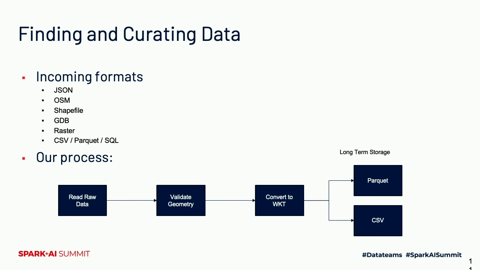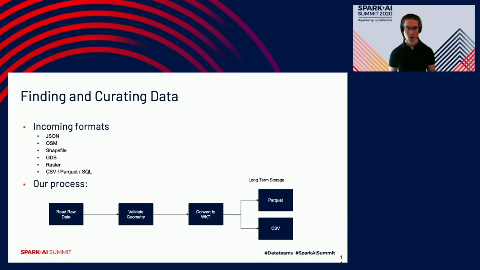And that just makes it easier for us to store that in some sort of flat file, like a CSV or a Parquet. I put both of those here because we do store both of them usually. The CSV is generally easier for us to get to initially from like a geodatabase, but a Parquet offers better read-write capabilities, better compressions, things like that. And in our demo, I'll go over how we go from a JSON file to a CSV file.